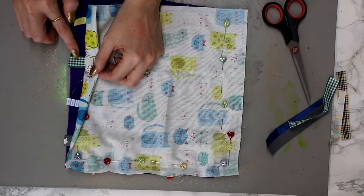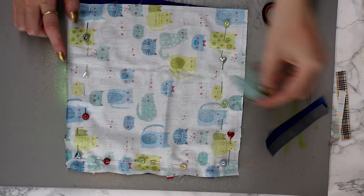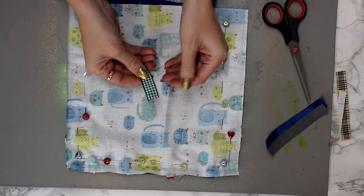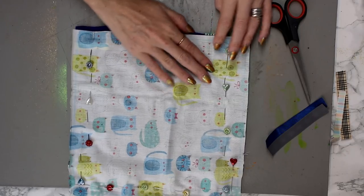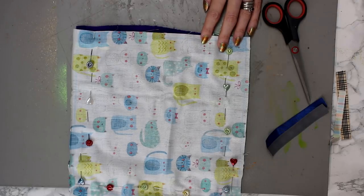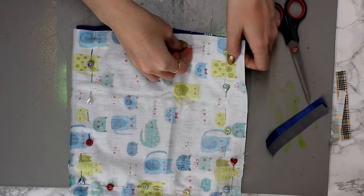And then I've just got lots of different ribbons that I've put on the inside, and I've just manually cut these. So all I'm going to do is just fold them in half. So then I'm just going to place them in between my two pieces so that the edges are facing outwards and then I can pin them in place and I'm doing four to a side.